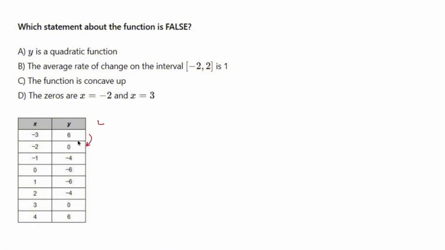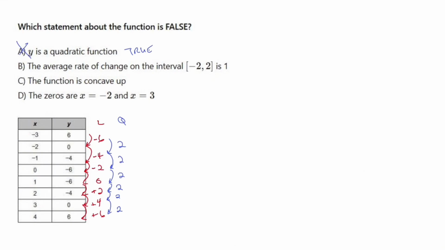In order to find out if it's linear, let's see if these go up or down by the same number every time. To get from 6 to 0, you subtract 6. Then subtract 4, so it's not linear because those numbers changed already. -2, do nothing, add 2, add 4, and add 6. So it's definitely not linear. Now, it looks pretty quadratic to me, because you do the same thing with the linear numbers: you're finding the average rate of change of the rates of change. So you add 2, add 2, add 2, add 2, add 2, add 2. This is quadratic. This is a true statement, but I want the false one, so I don't want A.